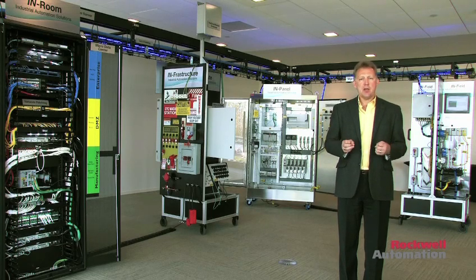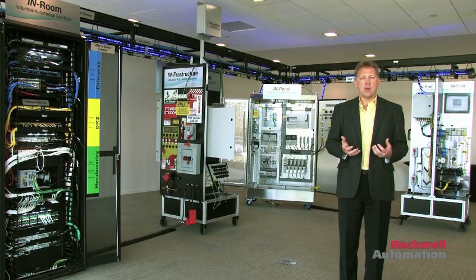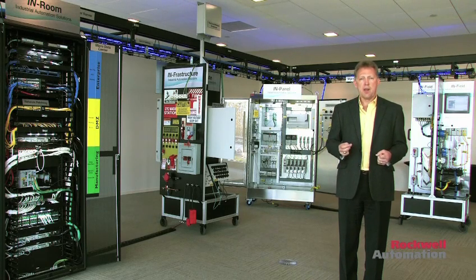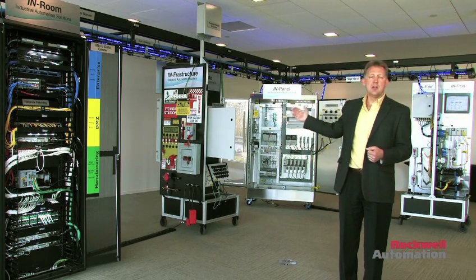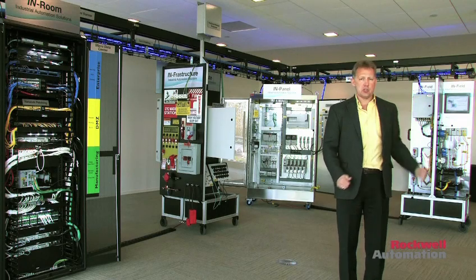Specifically speaking to Panduit, Panduit has their physical infrastructure solutions for the physical framework. What we found is that over 80% of customer reported issues with EtherNet/IP, EtherNet Industrial Protocol, comes back to the physical layer. The solutions from Panduit provide the physical framework to support this, everything from the in-room to the in-route, in-panel, the in-field, as well as the infrastructure.